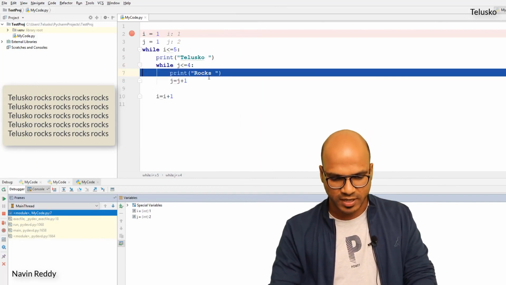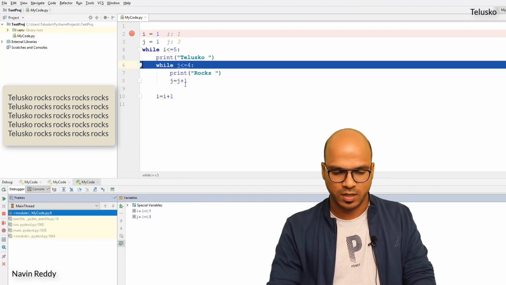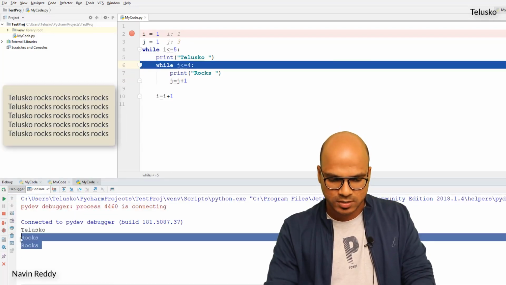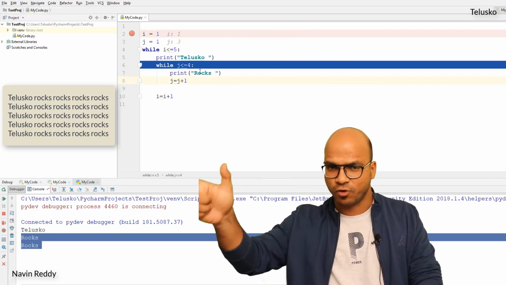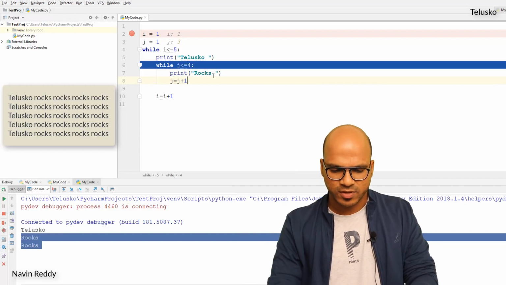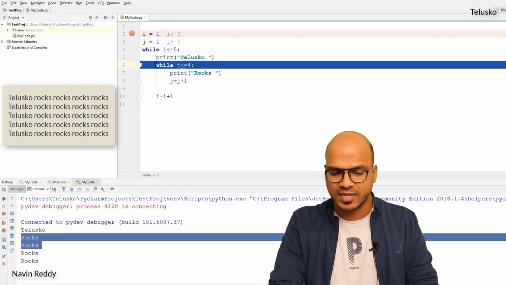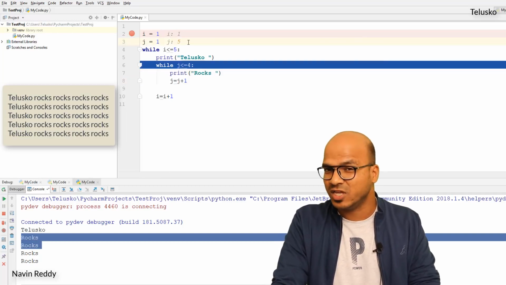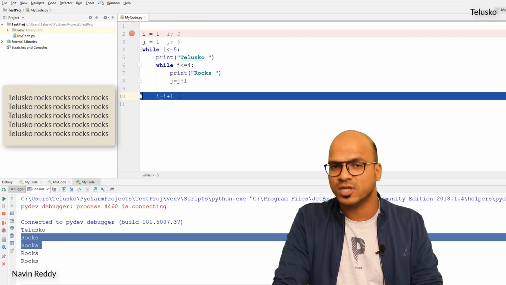So if I say F8 again, it prints rocks. It will increment the value of j to 3, and that's why, if you see the output, we got 1 Telesco but 2 times rocks. Okay, so that works. In fact, we wanted this, right? We wanted 1 Telesco and 4 rocks. Okay, we'll think about that. If I run this, you can see we got rocks, and once the value of j becomes 5, you can see that the value of j now is 5. If I run this again, it is false, and now it is focusing on I.